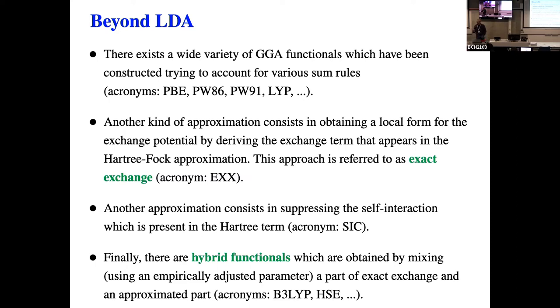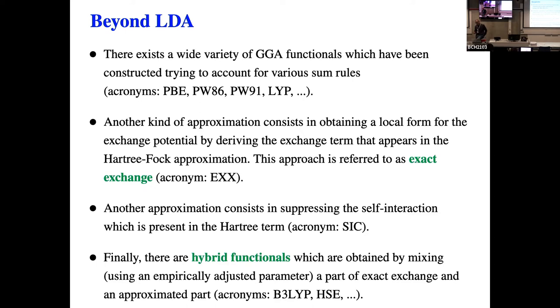These try to include the fact that we know that there is exchange in there, and they try to devise a way to write the exchange potential from the R3 fog as a functional of the density still. And this approach, they don't do that. They need to take that explicitly as a function of the wave function, then the derived form that depends on the density. And this approach is referred to as the exact exchange, okay?